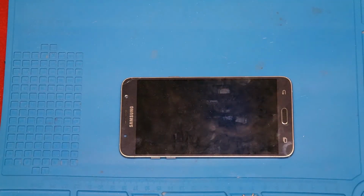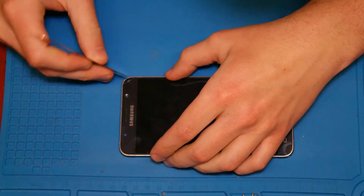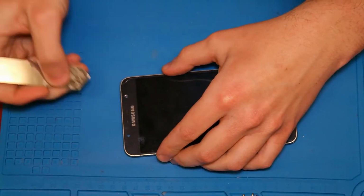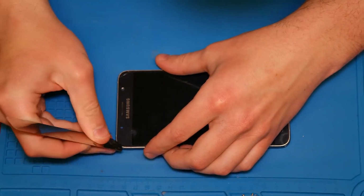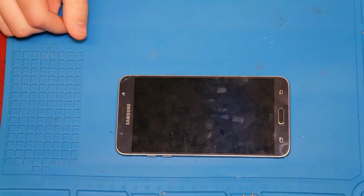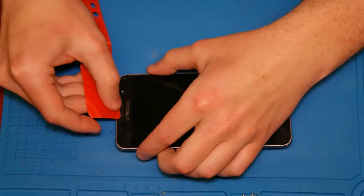Be a little bit careful at the sub keys because there's a flex cable, and if you go under the glass with a sharp knife, you can damage the sub keys or the home button. The sub keys are glued with the glass, so you need to go between glass and sub key to remove them, but be careful that you don't damage the flex cable.